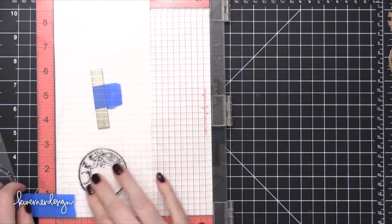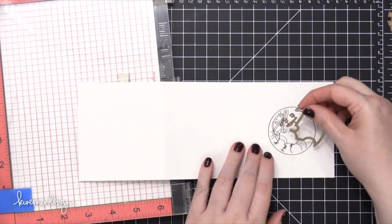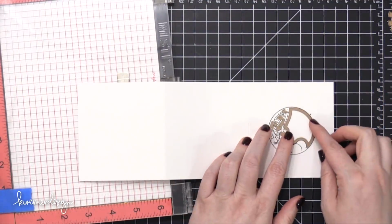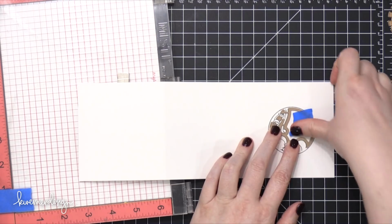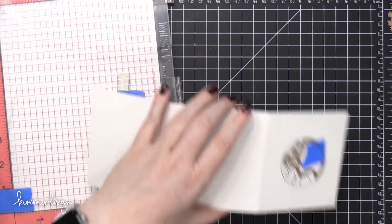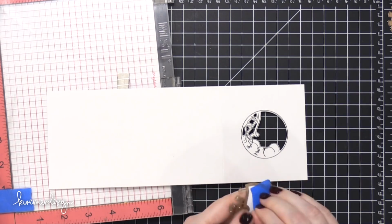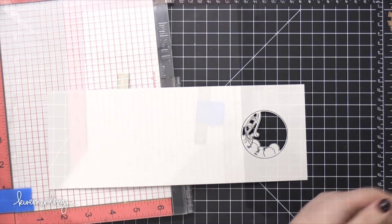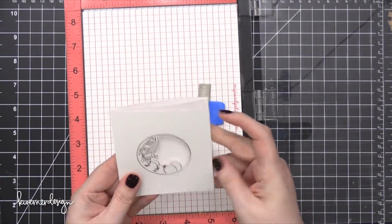So I'm stamping that down, and then I'm going to go ahead and do the die cutting. So that comes with 2 dies, and it has these little connectors on it so that it cuts out all the little spaces in between the images. So you want to make sure that you only separate the dies that are supposed to be separated when you first get this set. So I taped it down using some blue painter's tape just so it stayed in place, and I ran it through my Big Shot machine.